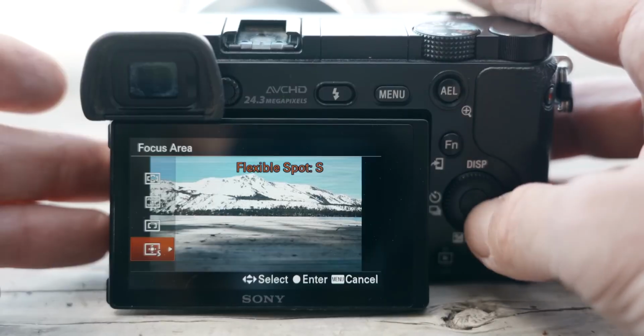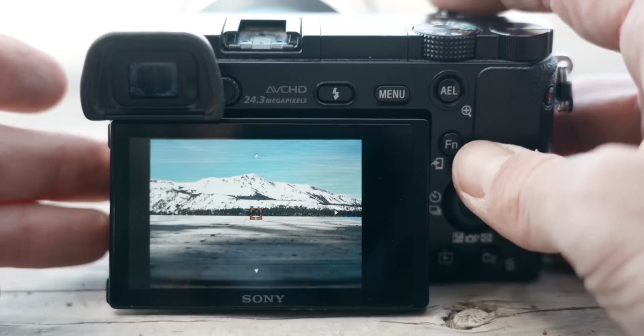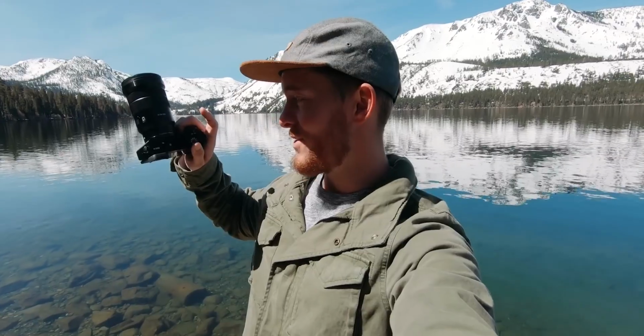Now, lastly, as far as focus mode goes, I'm always shooting with a single point or the expand flexible spot, which basically means I'm always choosing a specific focus point for every single one of my photos. Okay, cool. So now you've got your camera all set up and you're ready to go. The last thing to do is to turn your dial to that M mode and start shooting.